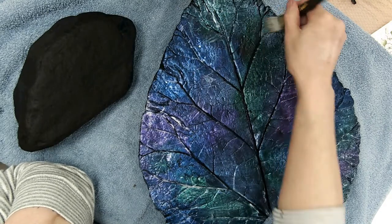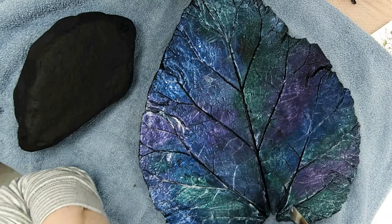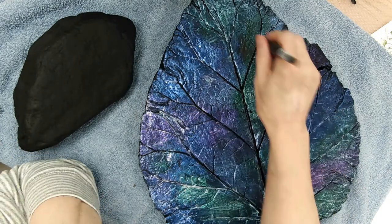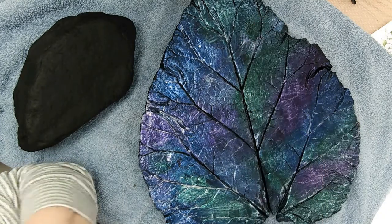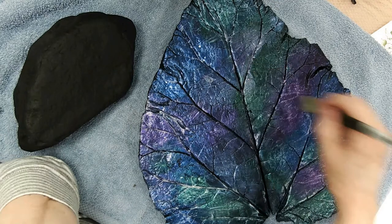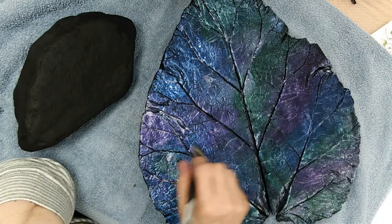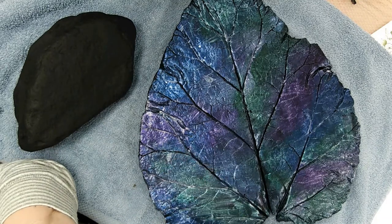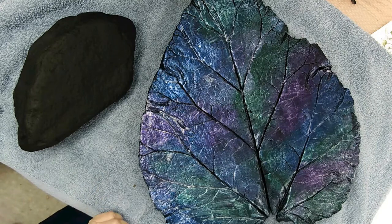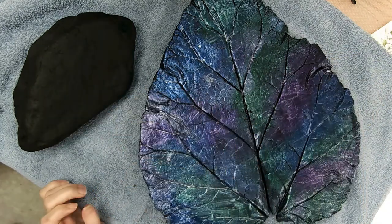As it dries, you're going to get the total effect of the technique. If I don't get it in all the crevices, that's going to give another look to it as well, because it's going to leave the black lines through there, which is kind of interesting too. So it doesn't have to be solid. It's whatever your choice in that. And this looks really pretty, and it's going to look amazing when it's dry.